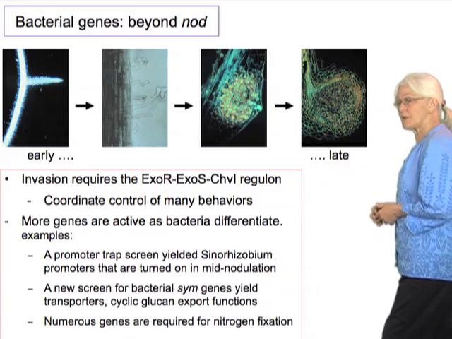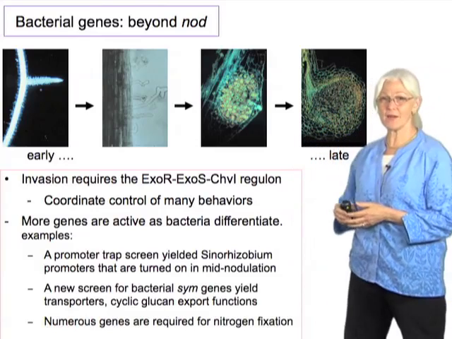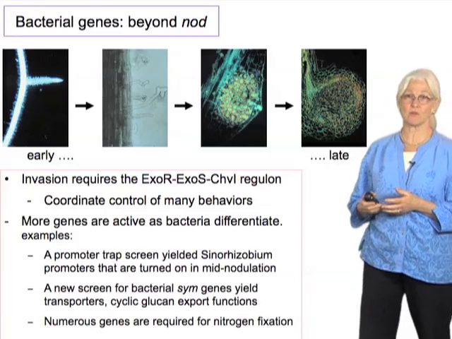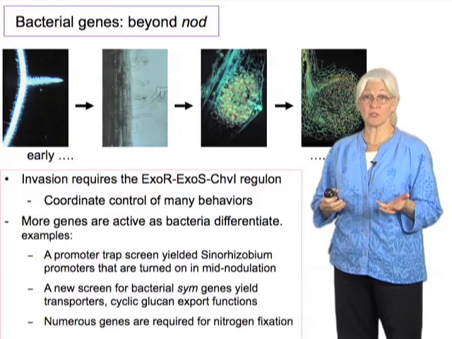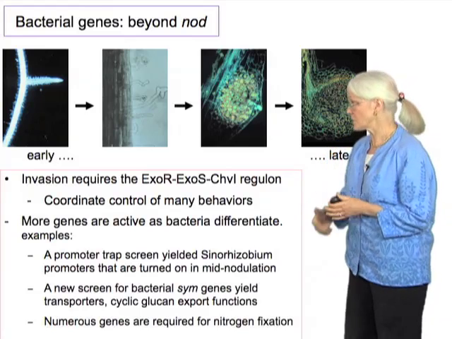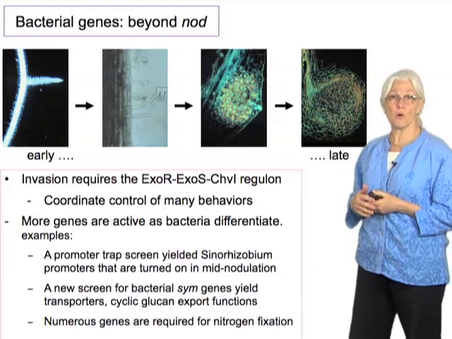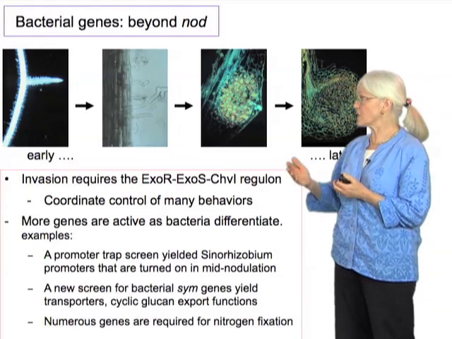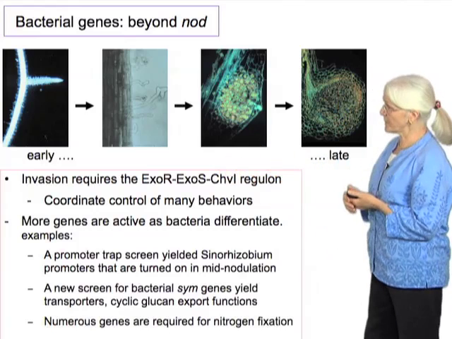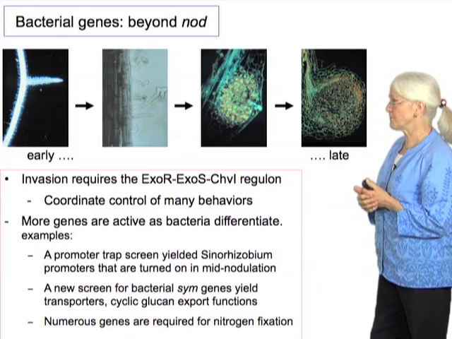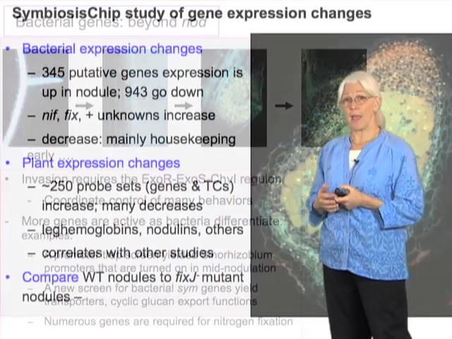Furthermore, we've recently carried out more genetic screens of the type that I described in the beginning, putting random bacterial mutants on plants and asking whether those bacteria are able to cause nodules to form and whether those nodules are functional, to find more nodulation mutants and fixation mutants. We have already found several new genes not previously recovered in earlier screens for transporters, for example, which suggests that the bacteria must be able to import or perhaps export materials in order to accomplish nitrogen fixation and differentiation. And in addition, we've taken the transcriptional approach as follows.